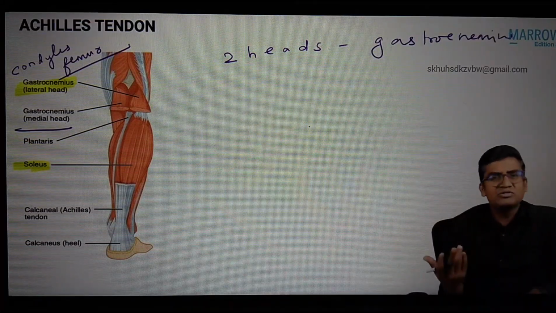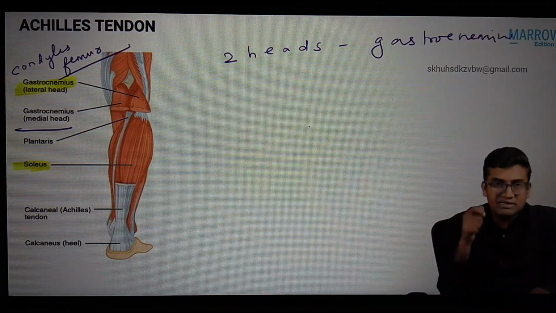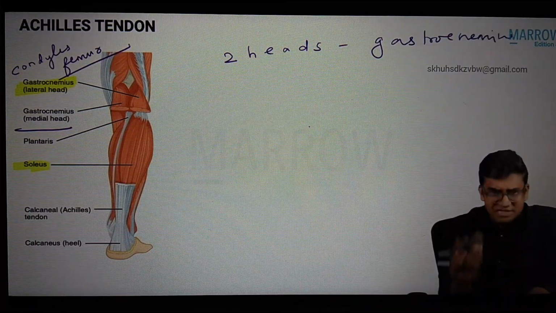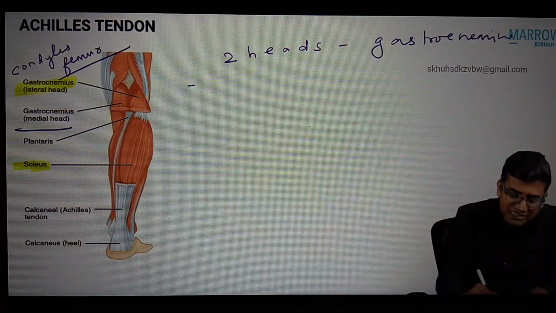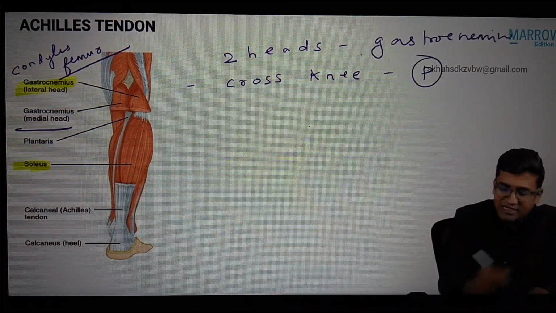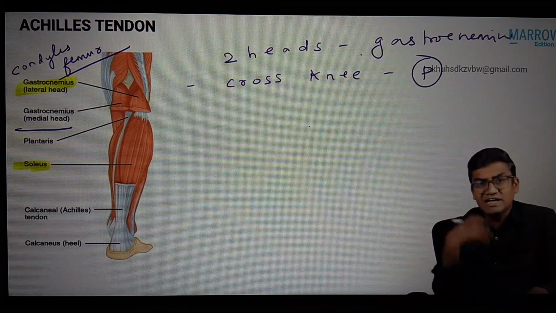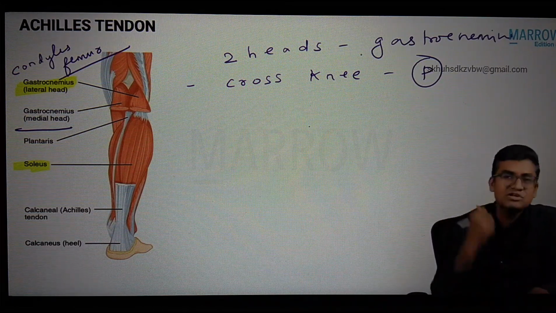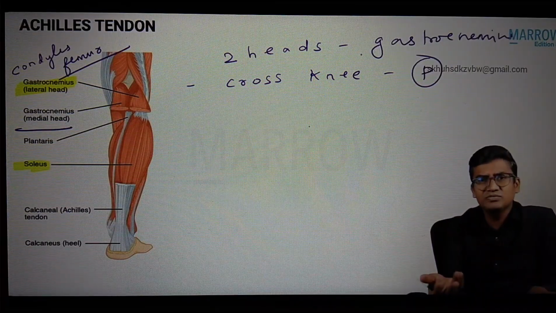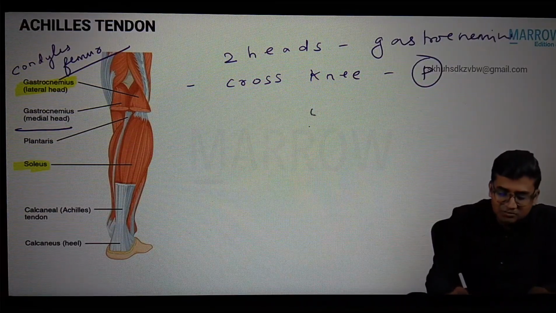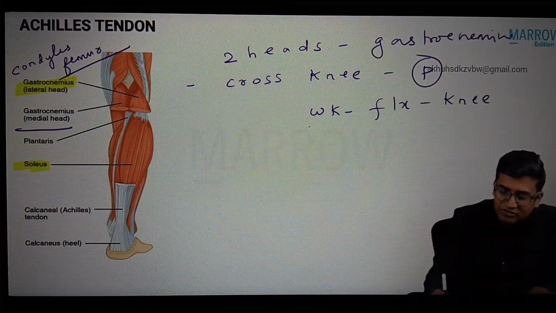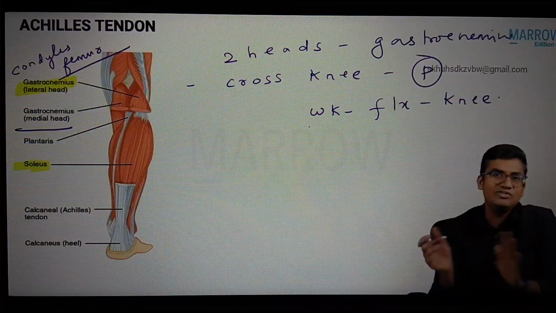So what is the point? Why do we have to know this? Now, this muscle takes origin from the condyles of the femur and crosses the knee joint on the back side. So gastrocnemius muscle crosses the knee joint posteriorly. I told you, any muscle crossing the knee in front, what do they do? Extension of knee. Now this muscle is crossing the knee joint on the back side. What do they do? Flexion. Very good. Please remember, gastrocnemius muscle is a weak flexor of the knee. Not a main muscle, it is a weak flexor of the knee.